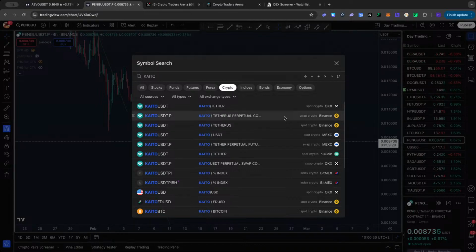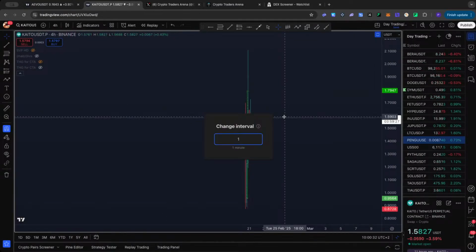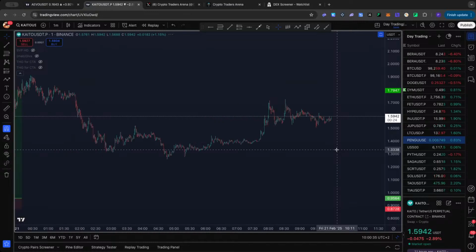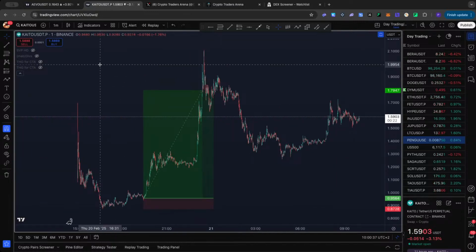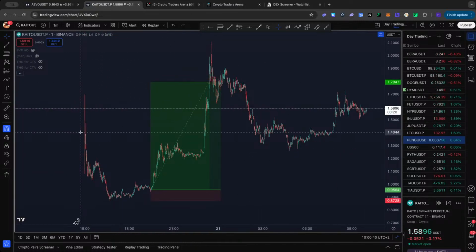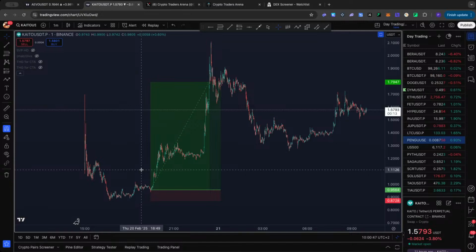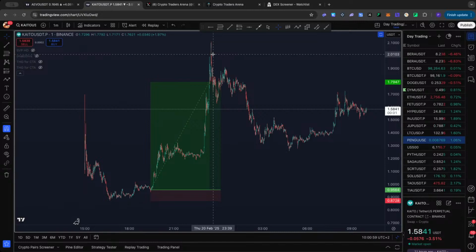You know this one? I made a nice profit on this one. I traded on Binance Futures, but I traded Kaito on Aevo pre-market. I tried to enter at $1 and I entered overnight at $1 before the market opened. And then I exited here at $2. Everything on Aevo, no problem. Managed to make nice money.